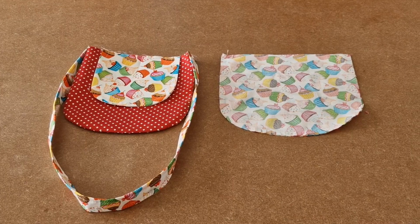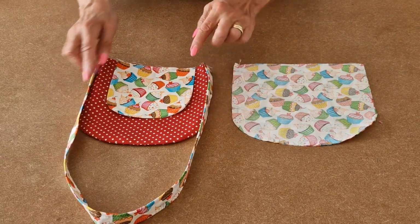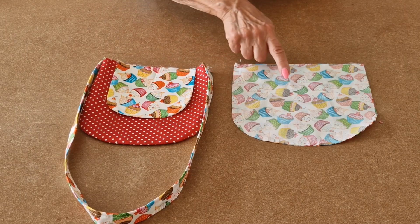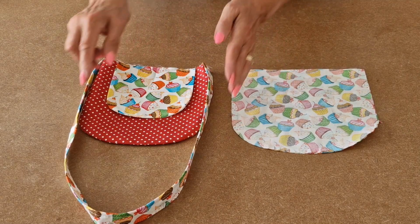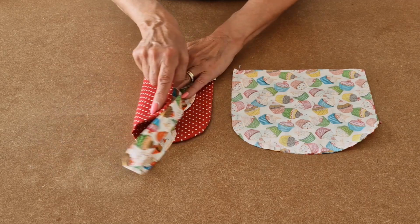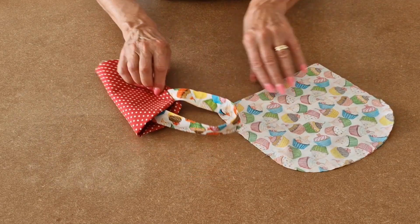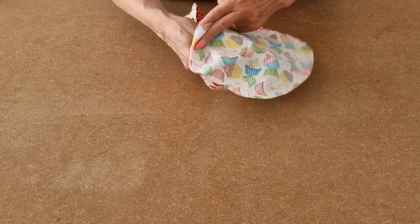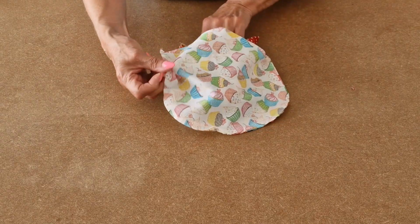To put everything together, first ensure that your handles are facing down, your tab is facing down, and your lining is still the wrong way out. So take your handle and move it over, fold in half, take your lining, and carefully pop inside. I always pull my handle through the gap so it's out of the way.